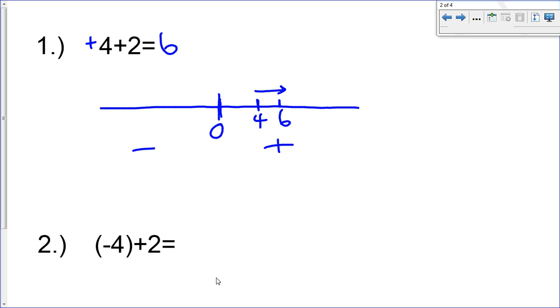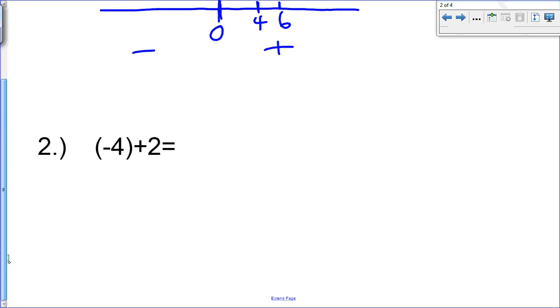Okay, nothing too hard about that, but just to start our thinking, if we were to not draw the number line, we just hold 4 in our head for a second, because that's our starting point. So we start thinking 4, and then we think, well, what happens if I add 2 to the 4? Well, 6. And you know this, and this is somewhat repetitive, but we want to start our thinking somewhere that we know what we're doing.